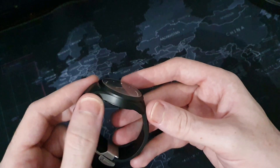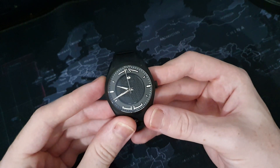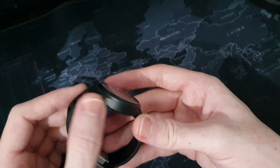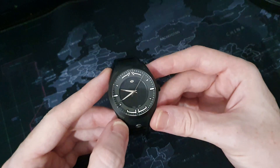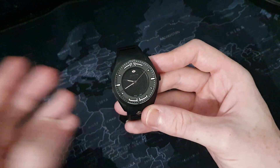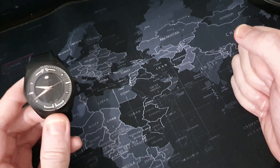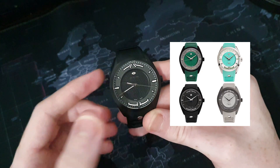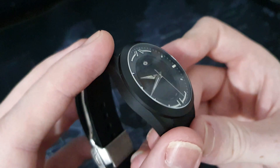The casing is built with 316L stainless steel and coated in DLC — diamond-like coating — which is scratch resistant and chip resistant, and gives this really nice black stealth vibe. It's available in plenty of different colorways. My personal favorite is the green and DLC — it absolutely looks gorgeous and I'd love to add one to my collection. The coating gives a very nice flat matte black look which adds to that stealth vibe.